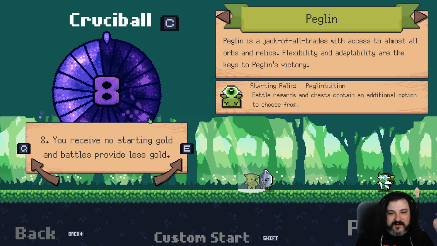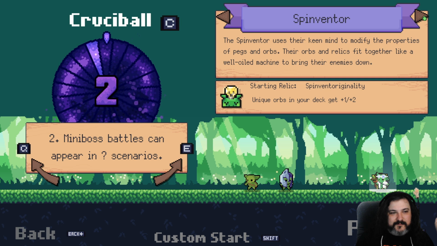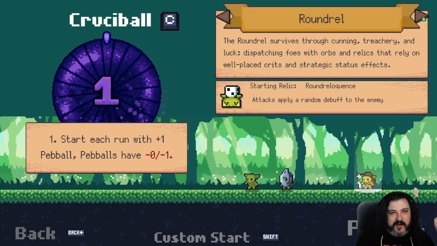Alright, Peglin. On the main character, up to Crucible Ball 8. We've gotten the Spinventor up to 2. Yeah, Nyanlathep. What they did for 2 makes you motion sick? Ah, but you'll be able to watch it? Alright, maybe we'll do the Baladin.